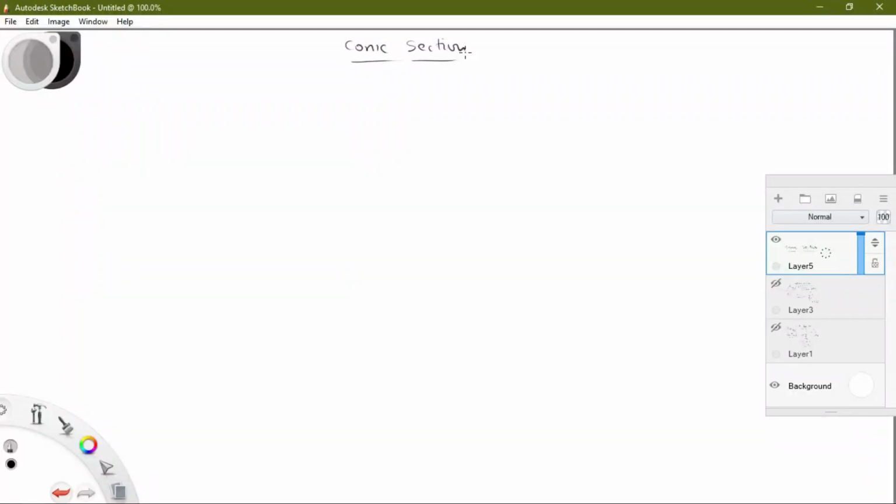Today we're going to be treating conic section. This conic section is actually a topic that is quite difficult. It might require some diagrams to be able to explain better, for you to be able to understand. But I'm just going to go straight to the point. I won't waste so much of time. Just know what you have to know to get what you have to get. Straight to the point. So let's get started.